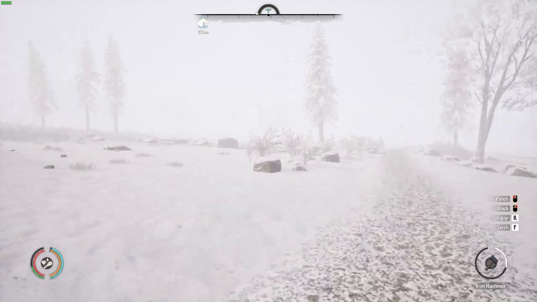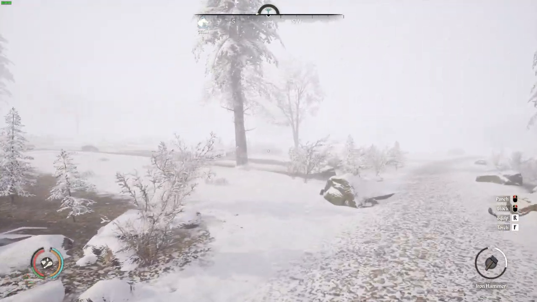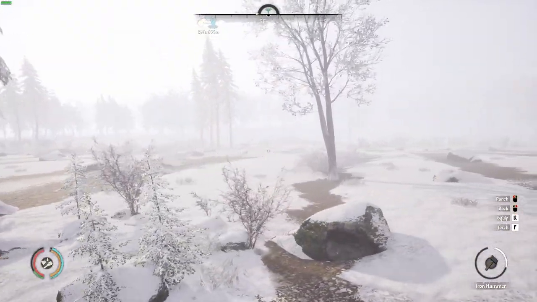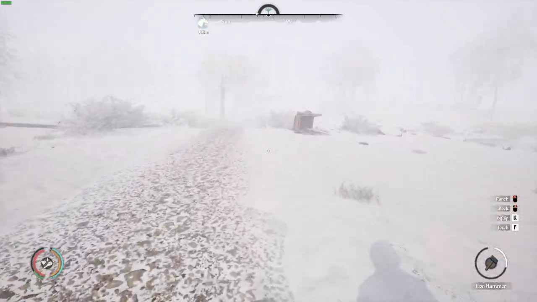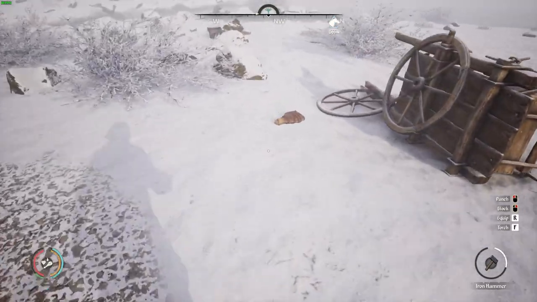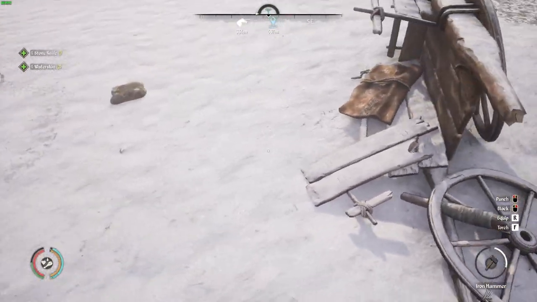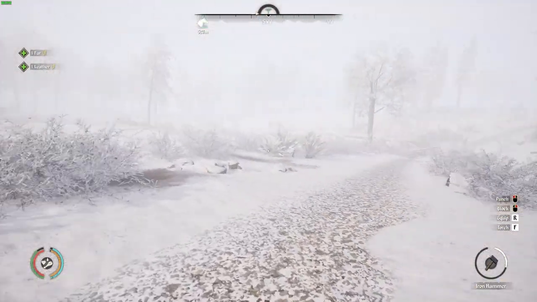You know what would be really funny is, wow, it's so bright. It's the fog and the snow. Makes everything sort of, not like a whiteout, that's a storm, but, what is this? Sure, I'll take that water skin and that stone knife, and that leather, and that fur. Let's go.